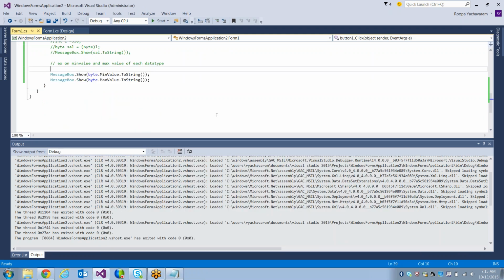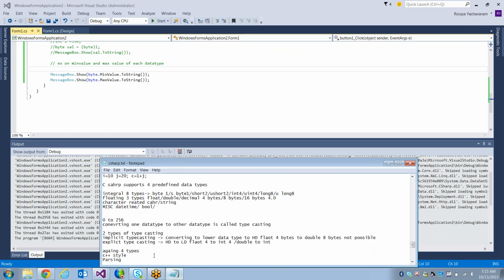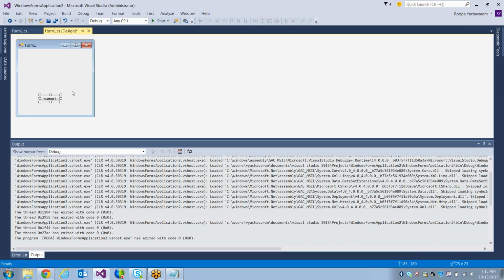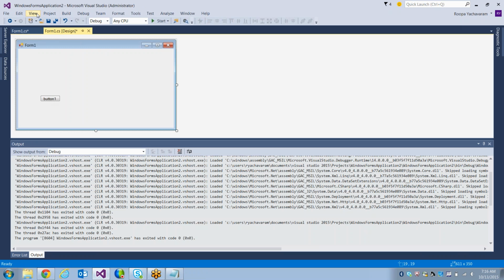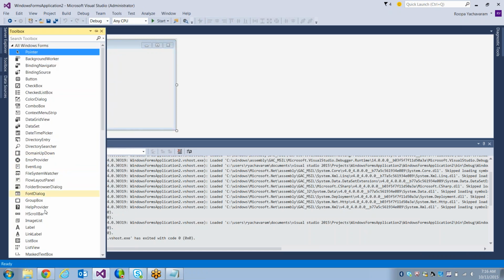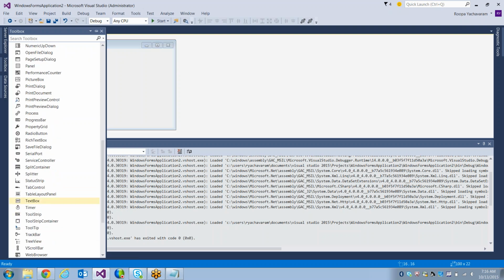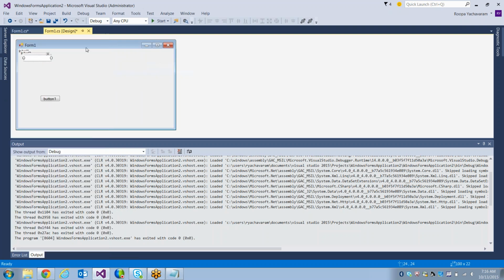Now I'll give you one simple example on parsing. Parsing means what, ma? Everything we are giving is in ASCII. Parsing method, I'll show you now. What are the advantages of the parsing method? I'll show you. I'll come here and design the page now. I'll take two labels, two text boxes, and one button. For example, I'll design the form as follows.